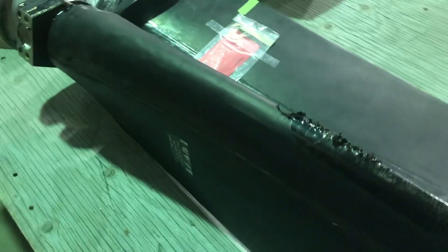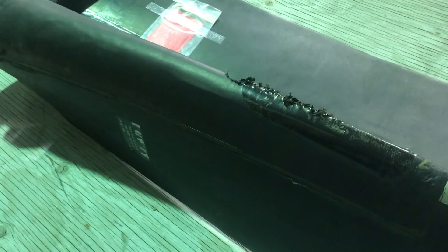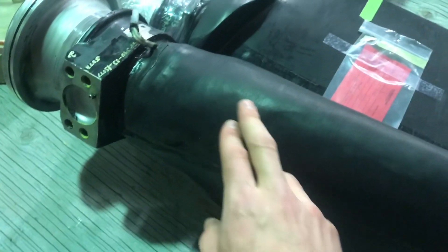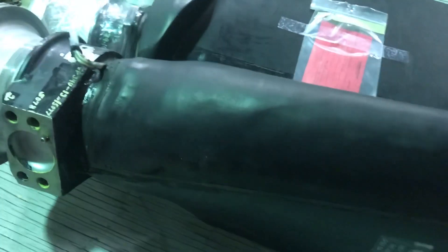A repair like that would take quite a long time for us to do. Just getting these boots off typically, if they were glued down properly with Bostick it's called — it's like a whole day job. The glue that holds these things, I swear it holds the plates of the earth together. And you end up usually, when you're peeling these boots off, inadvertently wrecking or pulling poly patches up or poly layers, and kind of wrecking the blade as you remove it.